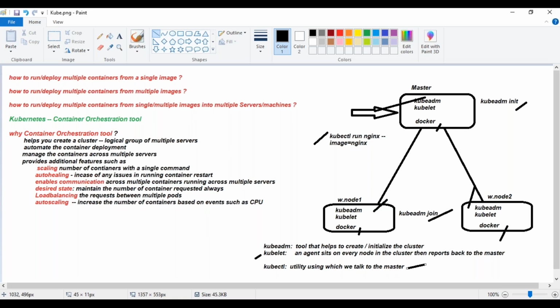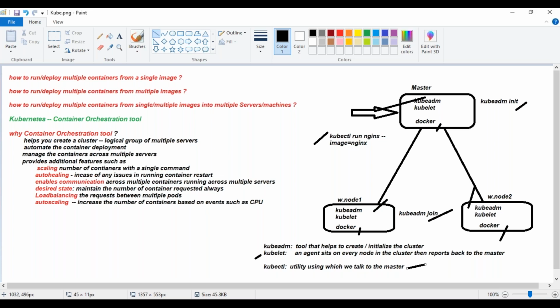Now this is how we need to prepare our cluster. Then we can start deploying our containers. This is called a production grade cluster. Within your production, if you want to maintain the high availability of your application, and if you want to get all the features to manage the containers well within the cluster, we must always use these container orchestration tools within your environments. So with this understanding, I hope everybody is clear here.